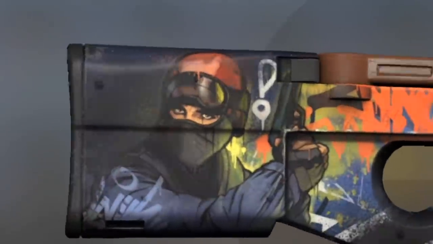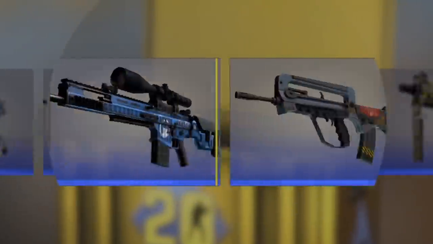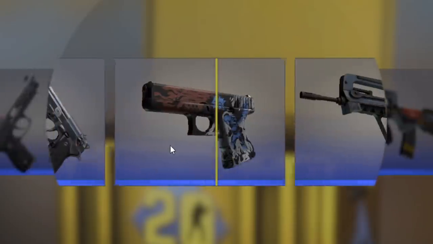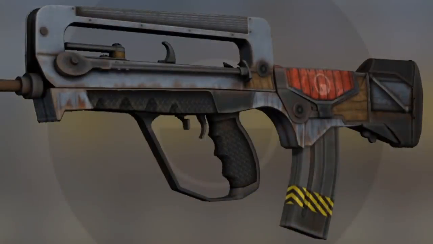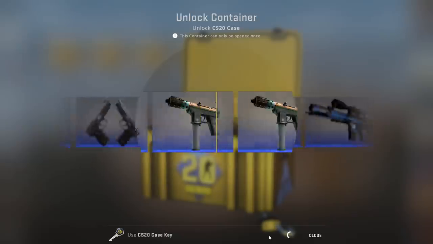Look at this, Papa. Do you see him? It's the CS guy. Very nice. I have 5 cases left after this one. At least I got a pink, Papa. Oh, nay! Oh, that's my favorite FAMAS. Oh, nay. I just realized there's 2 FAMASes in this case. Isn't that kind of strange? This is very exciting, Papa.